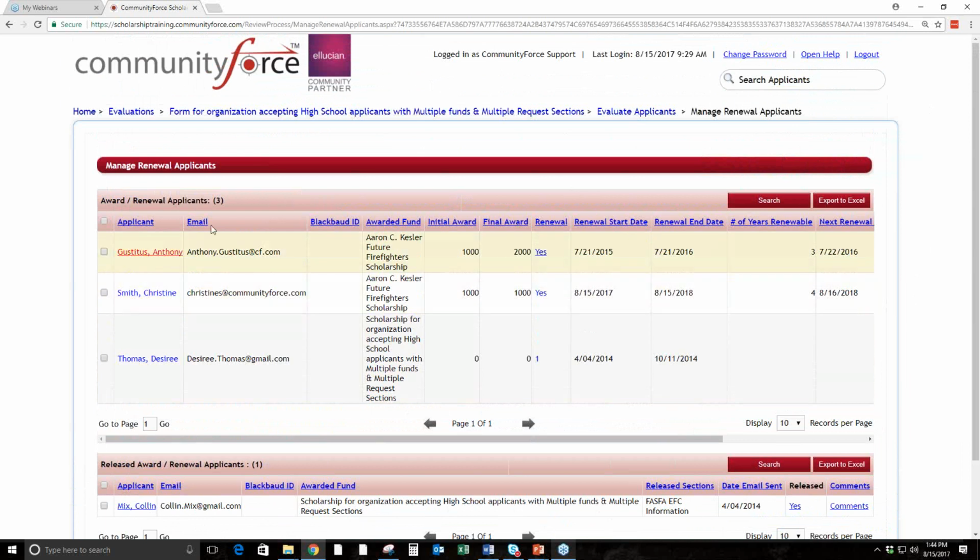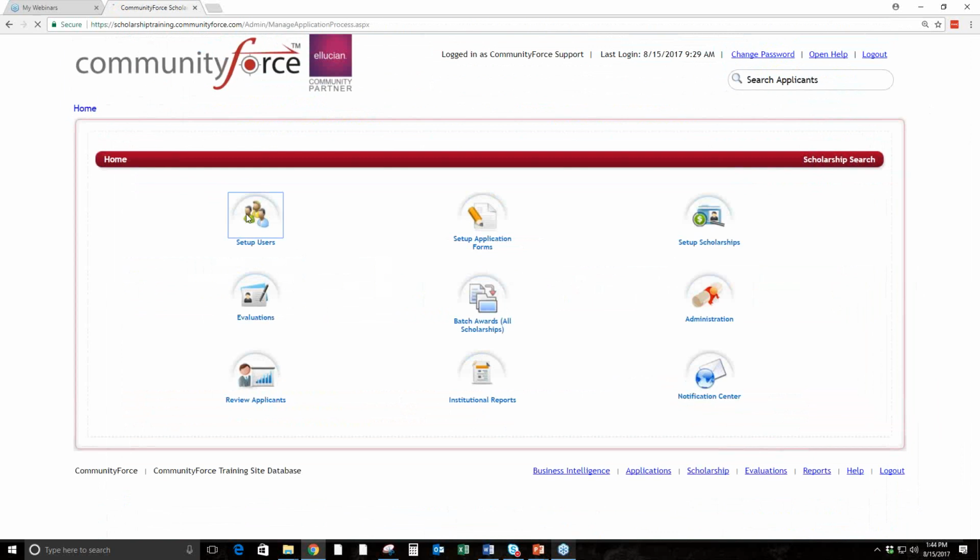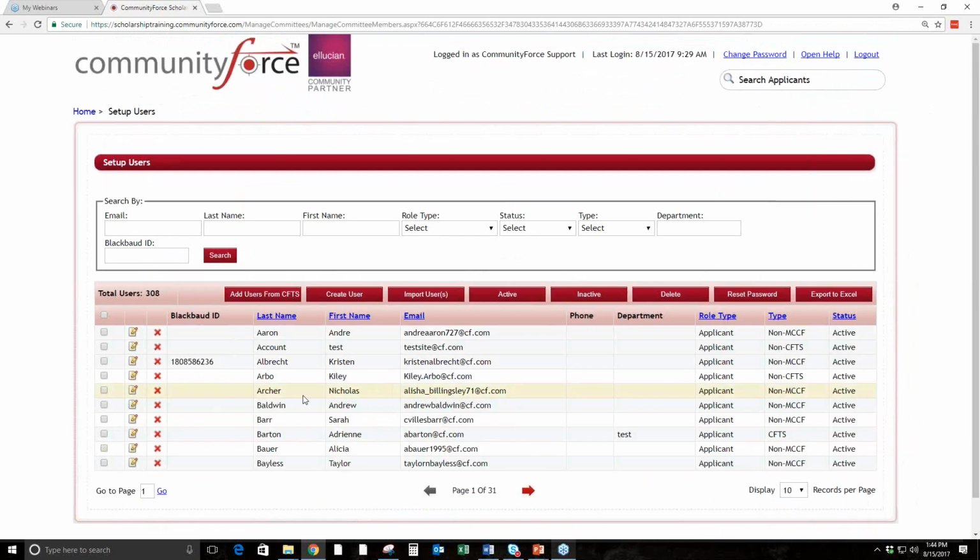So if someone's email address changes, they can change it themselves in their View Edit Profile. When they log in, they can go to Edit Profile and make the change there. Or, of course, you can change their email address, because this is the email address coming from their login ID, so it has to be changed on their login. You can go into Setup Users, locate that individual, and change their email address under their user ID.